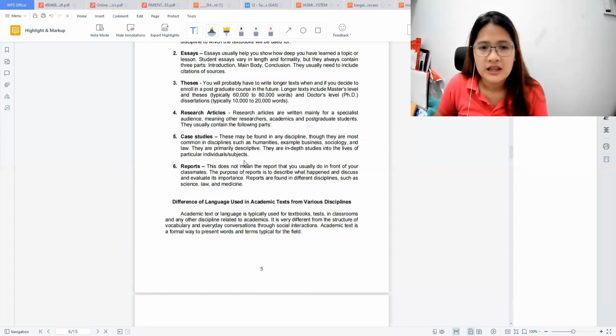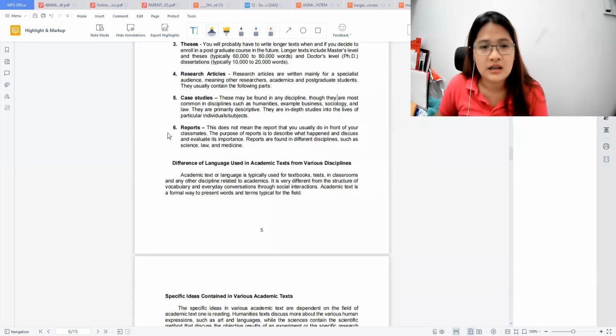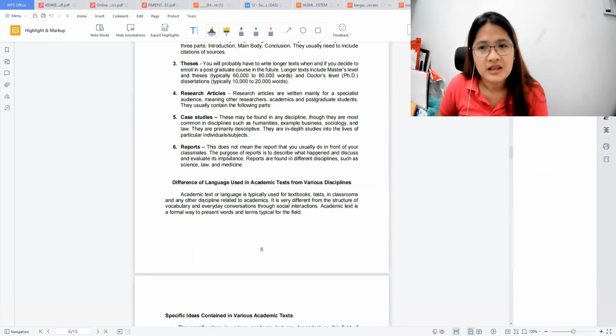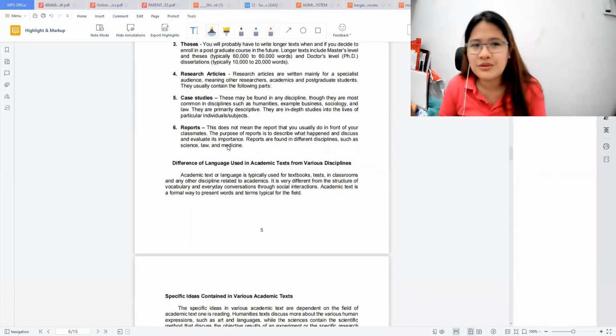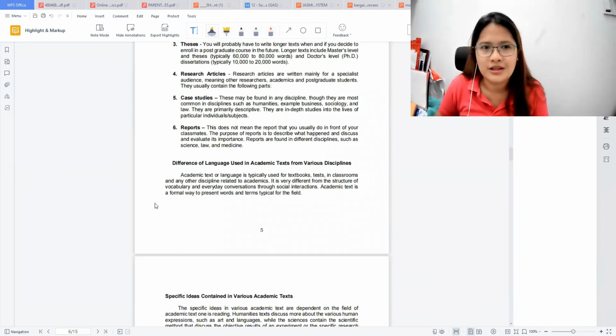And lastly, report. Hindi ito yung report na ginagawa sa lab sa classmate mo. Hindi rin ito yung report na chika mo sa mga friends mo, sa JC nyo. But this is the report that you submit to your teacher, to your boss, indicating what happened, discussing and evaluating its importance. So, depende sa work kung ano yung format ng report, but you need the report. Life is about the report afterwards. Lalo kapag nag-work kayo sa academy or even as a manager, or eventually, you would really face the world of reports. Okay? Hindi yung report na, hindi ano ba, huwag yung gulo eh, nag-report ako lang ganun. Hindi yun. Hindi yun. Okay?